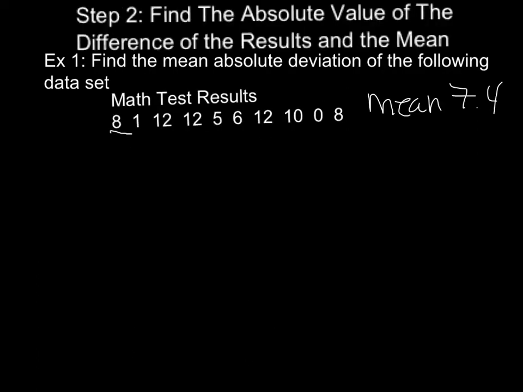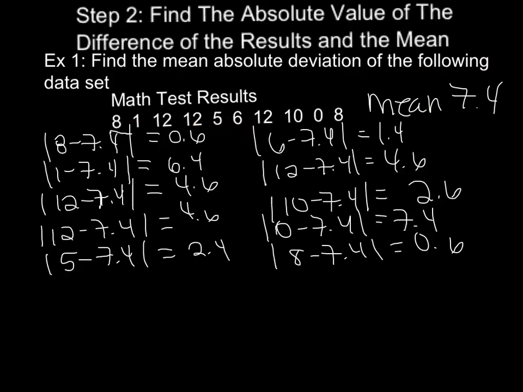Our second step is going to be to find the absolute deviation, or the absolute difference, between our mean value and each one of our data points. So this part can be a little time consuming, but the math is not hard. Remember, absolute value is always going to be positive.